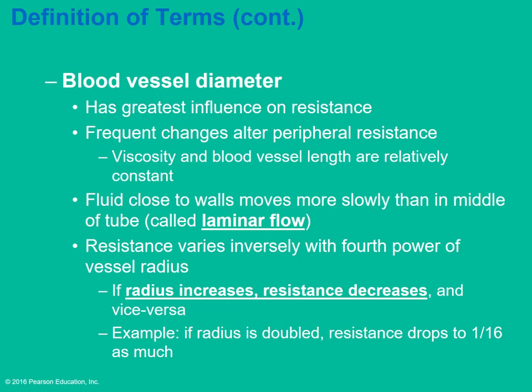Do you need to have as much blood going to the kidneys right now? Not at this moment. So what the body's going to do is decrease the diameter of the blood vessels, say in the kidneys, for just right now. And you don't cut it off completely, but it's a way of kind of shuffling. Where do I need the blood right now? So just keep in mind, you change the diameter, that's going to change the amount of blood flow going through, and that's going to have an effect on resistance.